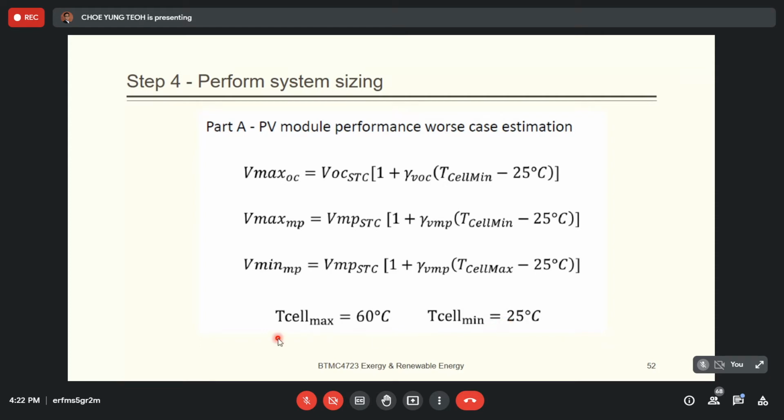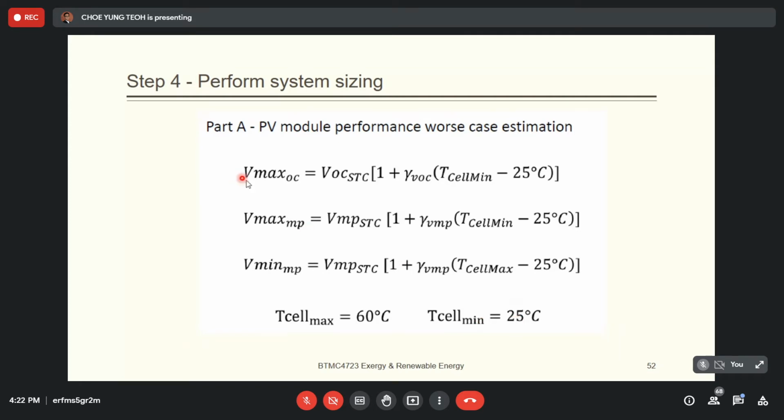Okay, this is applicable in Malaysia. If you want to build a solar system in other countries, then you have to reconsider the maximum and minimum values of the cell temperature. This is very important. You cannot always consider it 60 and 25. Let's say you want to develop a solar system in a desert, the maximum temperature may be higher than 60. So in that case, how do you know the value? I think it definitely comes from experience or maybe a reference from a journal. But this is in Malaysia, this is the industry standard. They use 60 and 25.